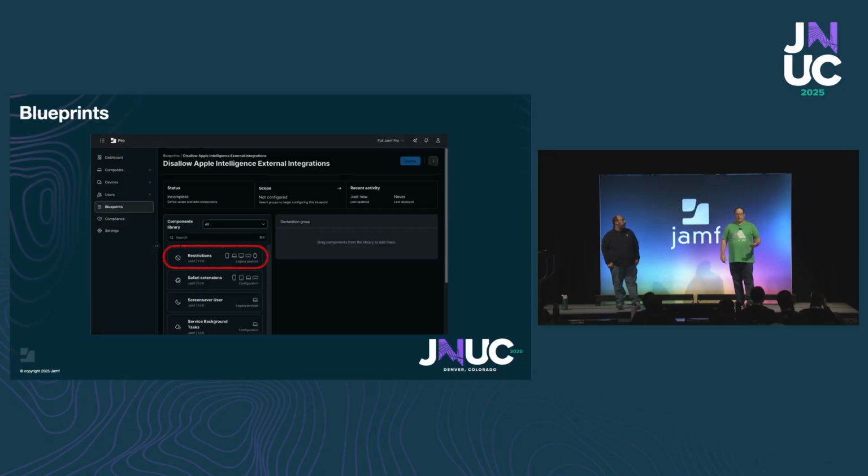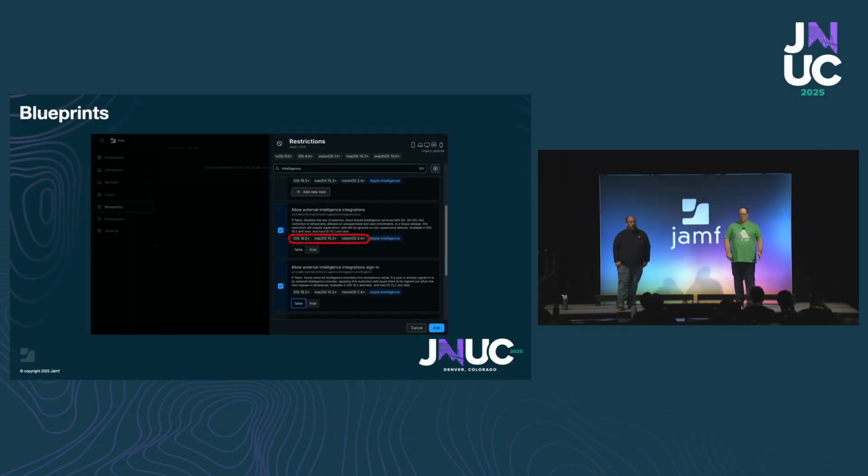Here is where we can customize the contents of our blueprint. We can scroll down to the restrictions portion, and we can search by name for the item that we were looking for if we know that information. Here, I'm looking specifically for Apple Intelligence. We can see what versions of macOS and iOS are supported with this key, because blueprints can apply to both macOS and mobile devices. Keeping in mind what we spoke about earlier regarding smart group considerations, we'll want to make sure that this blueprint is deployed to macOS 15.2 or later and iOS 18.2 or later to ensure compatibility.